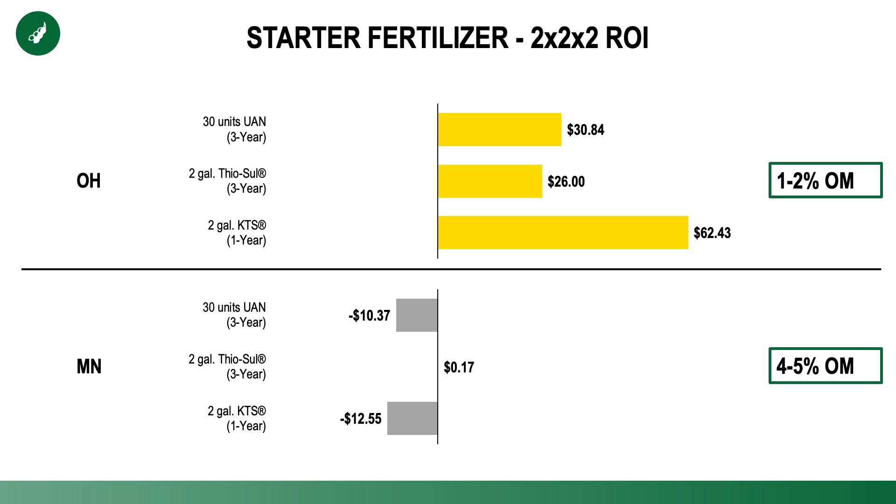It's interesting when you look at our results compared between different sites — specifically Ohio and Minnesota. You can see a dramatic difference: Ohio had a really good positive payback, while Minnesota didn't really work up there. I want to highlight the organic matter numbers. In Minnesota, it's more of the prairie soils — deep topsoil, a lot of loam, higher productive soils. In Ohio, we deal with a lot of tough clays at our PFR site, very similar to most of Ohio, with much lower organic matter. Organic matter is a major source of nitrogen, especially early on when those beans need to scavenge. The bacterial life and microbes in the soil will mineralize that organic matter and supply nitrogen to the plant. At lower organic matter levels like we have in Ohio, we saw a bigger response to supplementing nitrogen by applying starter fertilizer with the planter.